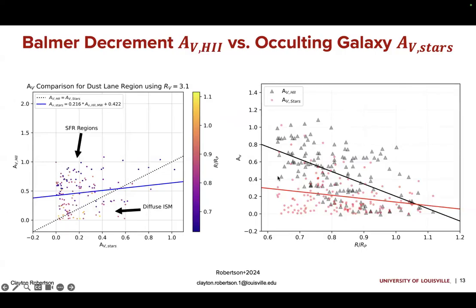Let me start over. So you see these differences in here, but I find they're radially dependent differences between AV H2 and AV stars. The literature predicts that the difference between these two quantities is around 2. That's based on the two-component dust model, where one component is from the diffuse ISM, which is more dominated by the stellar continuum, and the other is from short-lived stellar birth clouds, which is directly correlated to the star formation rate, where there are high star formation rate, star forming regions over here.